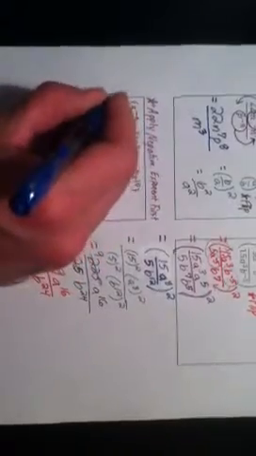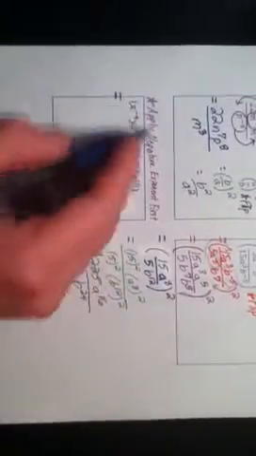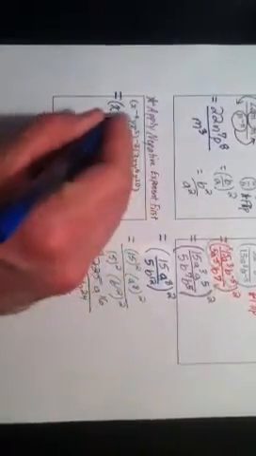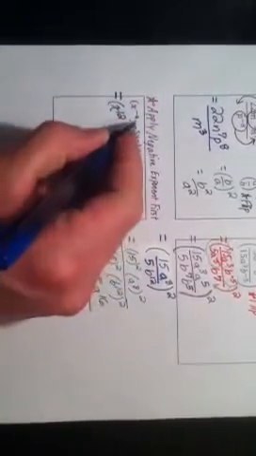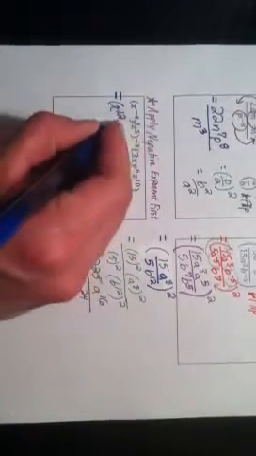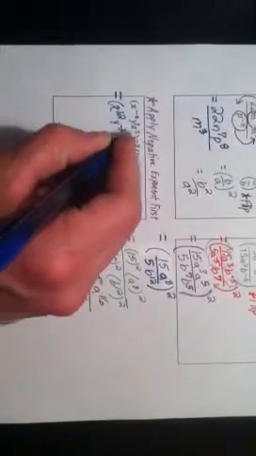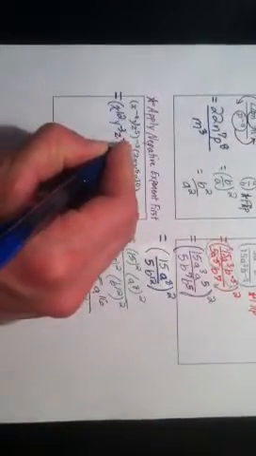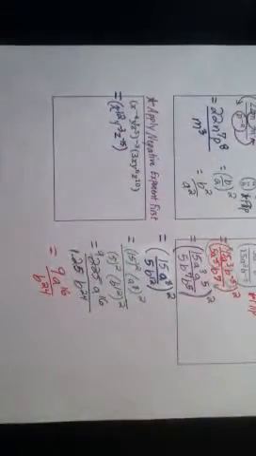So just saving some space, we're going to have x to the -4 times -3, which gives us a positive 12. Y, technically right now to the first power, so 1 times -3 gives us y to the -3. And then z to the fifth, 5 times -3 is going to give us z to the -15. So that handles applying the negative exponent.